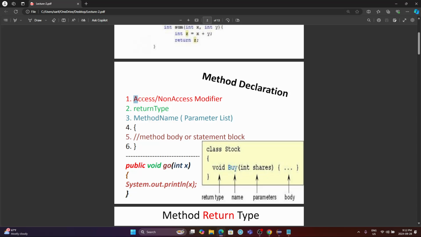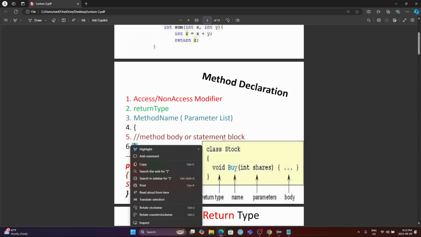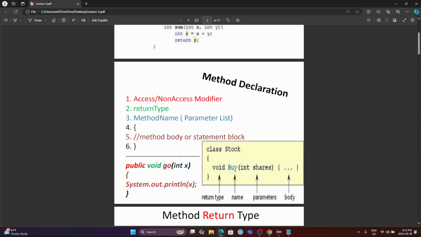You need an access or non-access modifier, a return type, and then a method name. After the method name you could have a parameter list, or it could be empty. Then the method body starts with opening curly braces and closing curly braces, and between them will be your statements, the block of code.